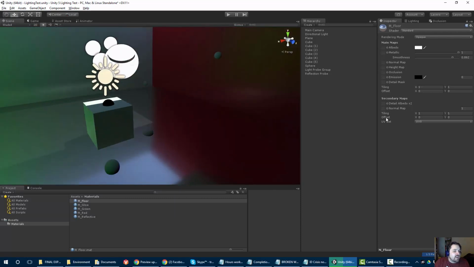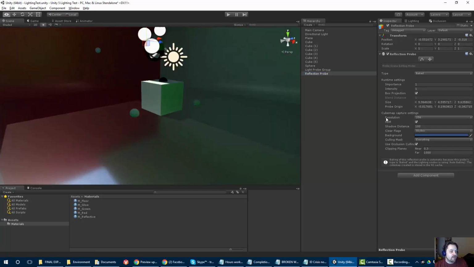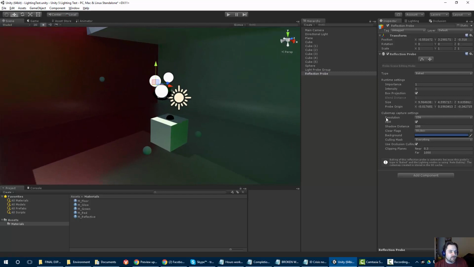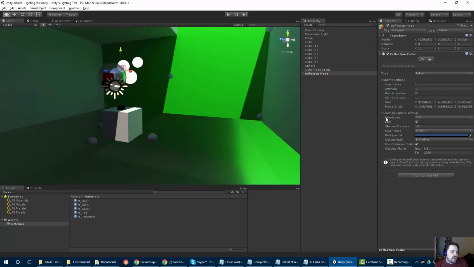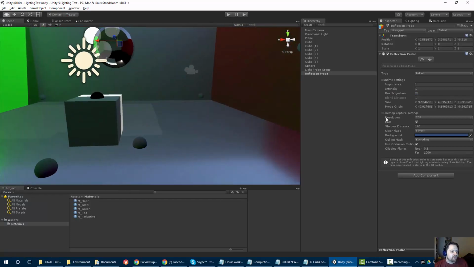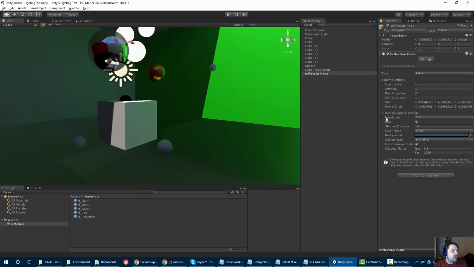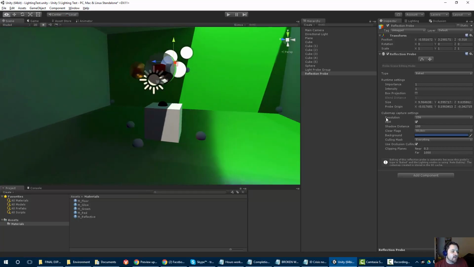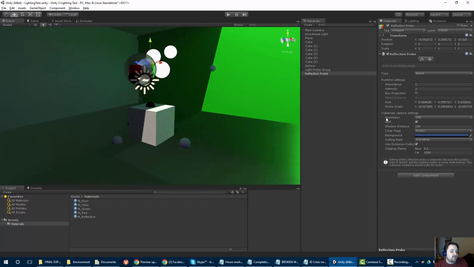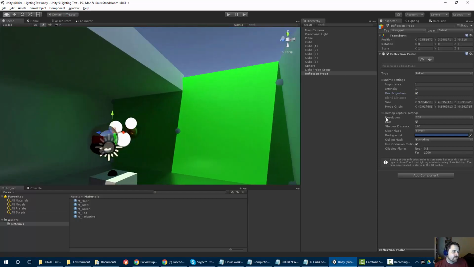But what's cool is that if I switch the reflection probe setting between box projected and non-box projected, you can see what that looks like. If I turn off box projection, it doesn't have any specific details relating to where that projection is placed. It's just out there infinitely far away. But when I turn on box projection, it snaps to the boundaries of the box.